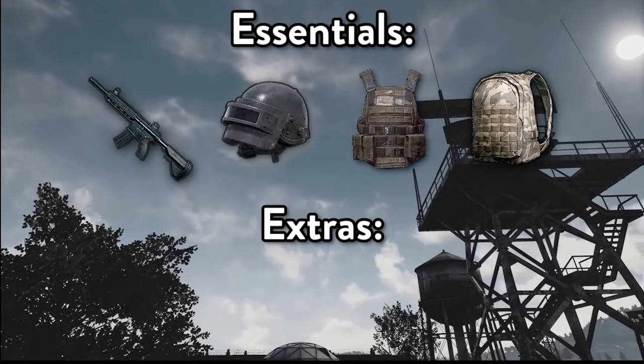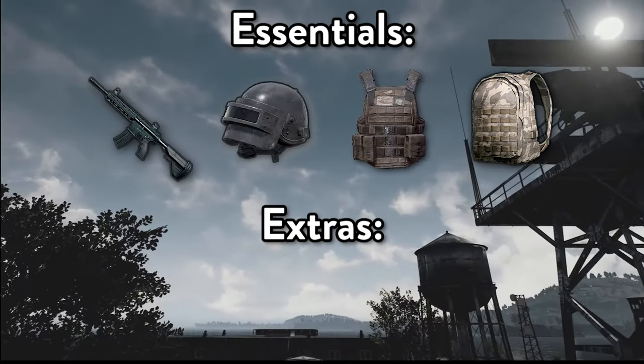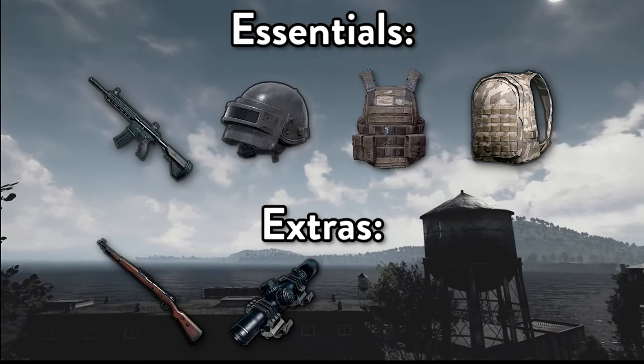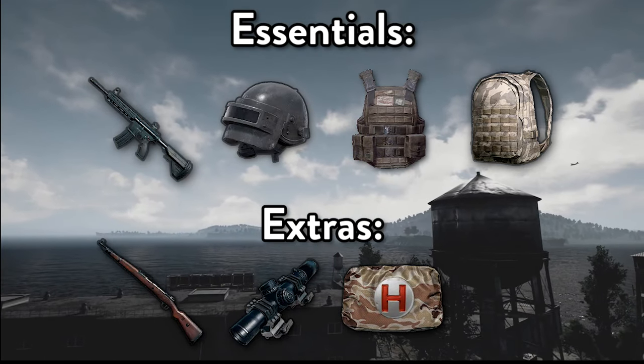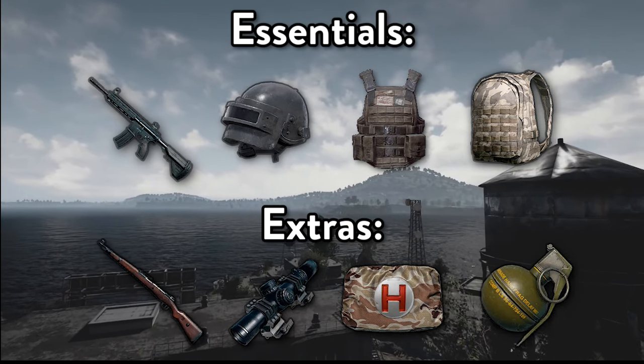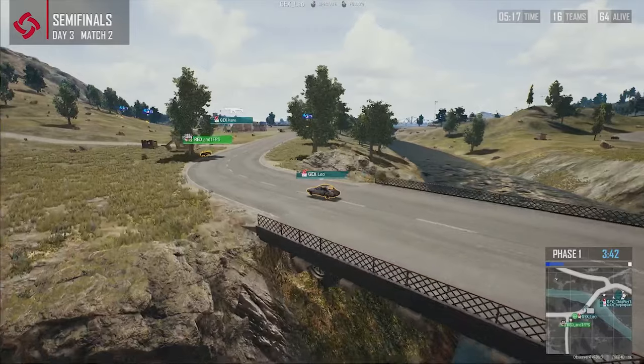Besides that, the tier 2 stuff you want, but not going to be guaranteed, a DMR or a sniper, a ranged scope, first aids, meds, and of course some utility grenades, smoke grenades, flashbangs, all of that good stuff.